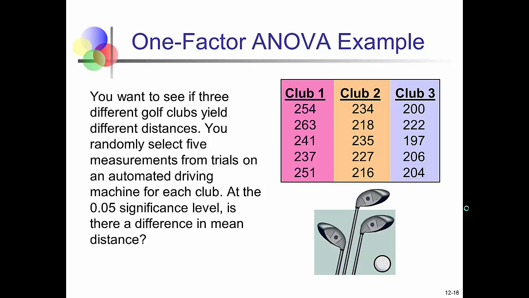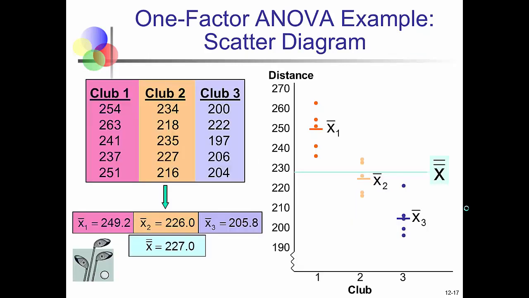So each club has been placed in the hand of Iron Byron and has struck the ball so that we can see how far Iron Byron would knock the ball with club 1, with club 2, and with club 3. Suppose we want to test whether these clubs perform differently at a 5% level of significance. So we can begin by mapping out the data here. Club 1 is denoted here in these orangish looking dots, club 2 in the tan colored dots, and club 3 in the purple colored dots.